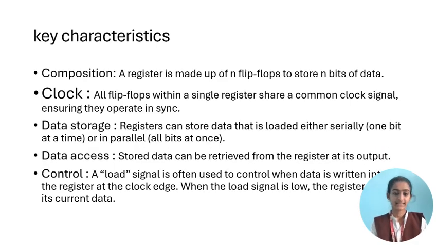Key characteristics. Composition: a register is made up of n flip-flops to store n bits of data. Clock: all flip-flops within a single register share a common clock signal, ensuring they operate in sync. Data storage: a register can store data either serially, one bit at a time, or in parallel, all bits at once. Data access: stored data can be retrieved from the register at its output.